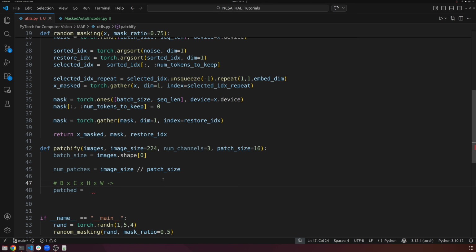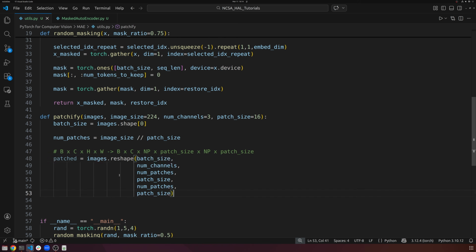We'd have to be a little bit smarter about it if we were doing non-square images, but this is fine for now. We want to make it batch by channel by num patches by our patch size, and then again by num patches by patch size. Basically taking the height and width dimension and splitting both of them from height and width to num patches by patch size.